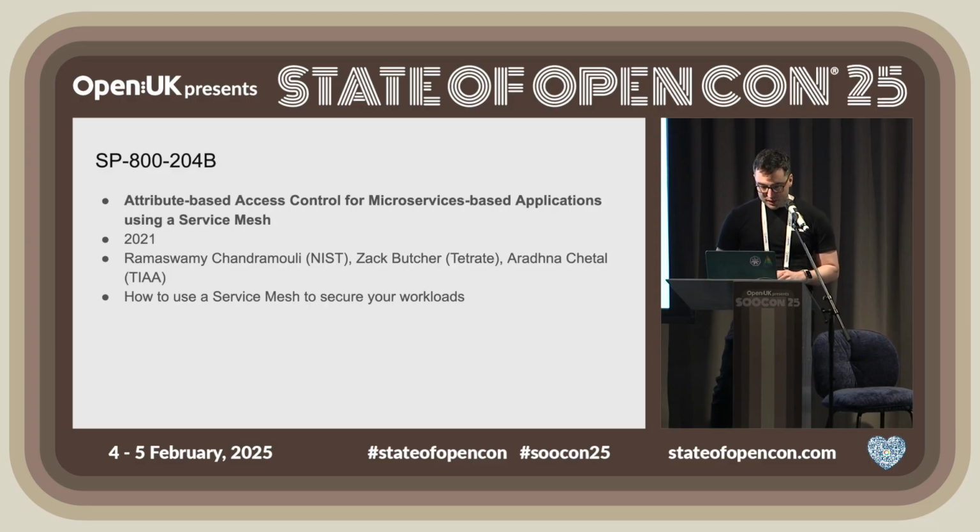And then 204B is even more practical and introduces sort of the word zero trust and talks about doing zero trust at runtime. It talks about access control. It talks about ABAC and RBAC, and it's sort of much more practical on those sides of things. It also talks about sort of Kubernetes because it does assume you're using a service mesh. It does assume you're in Kubernetes. So it talks about kube security best practices as well, like getting that baseline there, because all this stuff has to build and everything else.